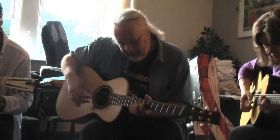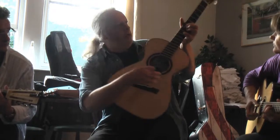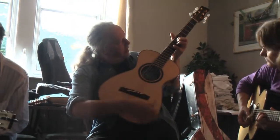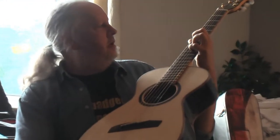This is a really lovely one, the 7-9. It's quite ringing out. That's 7th fret of the 4th string, 9th fret of the 3rd string.